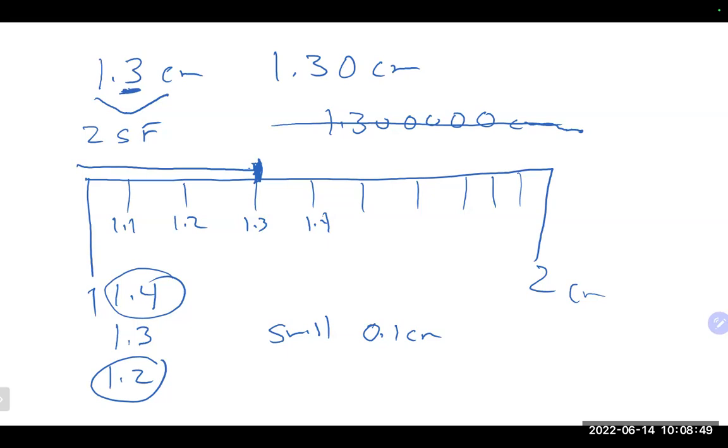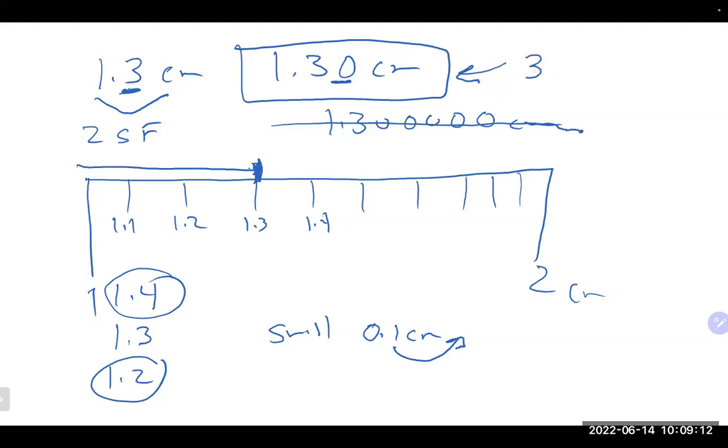We would want to go here because our smallest marking is to 0.1. We still have the ability to go to one more place to the right. And even if we feel it is exactly on the line, we need to preserve that measurement by adding the 0 here. So this would be the correct one. And this number would have how many significant figures? It would be 3 significant figures. All of our certain plus our first uncertain number. The 0 here would be significant.